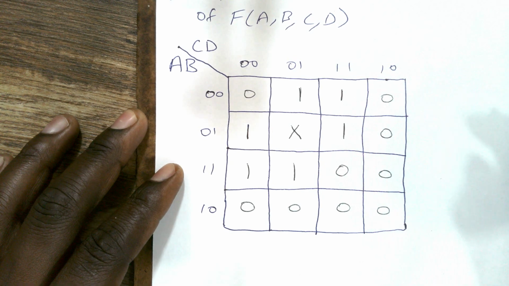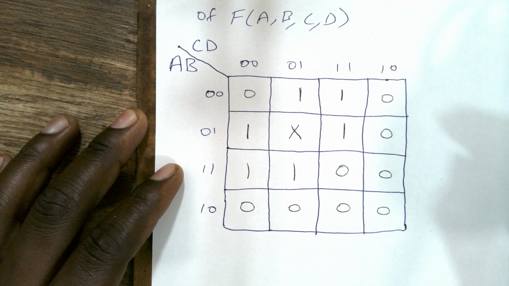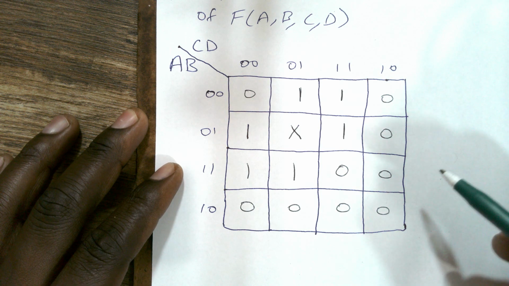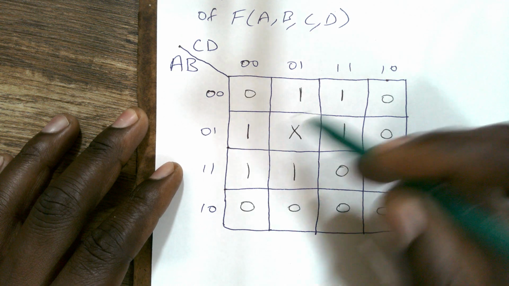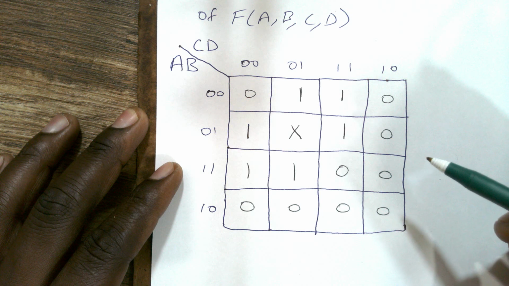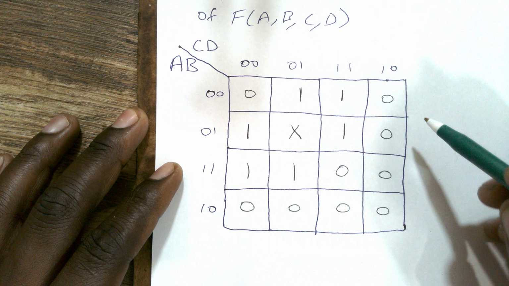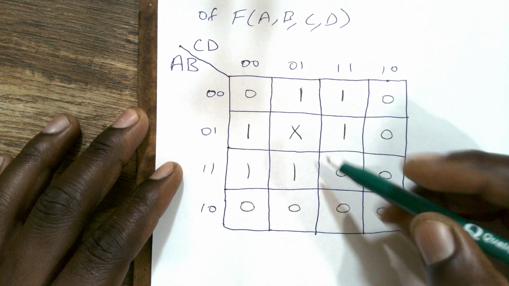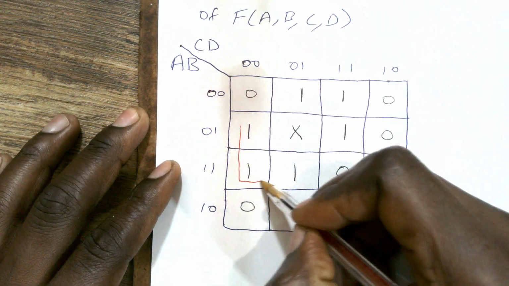The good thing about don't cares is that we could actually utilize them. We could determine whether we want the don't care, the x, to be 1 or 0. So we utilize it as 1 strategically to be able to get bigger circles of ones, hence reducing the expressions for those circles from three variable expressions to two variable expressions. So we are going to strategically use these don't cares as ones, hence allowing us, in this case, to circle these four ones.